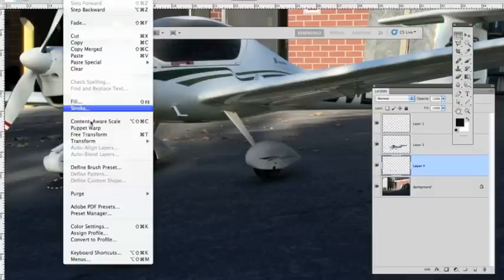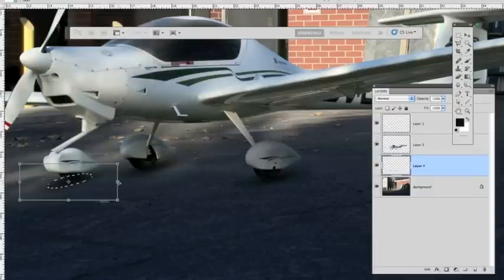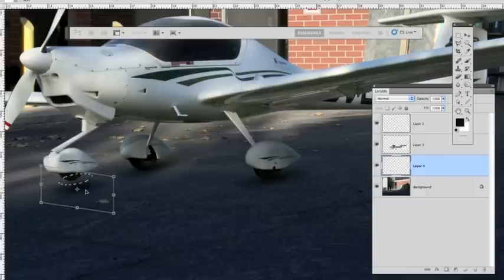In this case, I'll go to Edit, Transform, Distort again, and I'm going to distort this and make it quite a bit smaller to be able to fit. The funny thing is that I can't put it on a shadow right here because then this shadow is farther forward than this. The sense is that this plane is going to be taking off, or it's up in the air a little bit. Part of it is the angle that I've got. Maybe I need to rotate the plane a little bit, which I can do, and we'll see what happens.